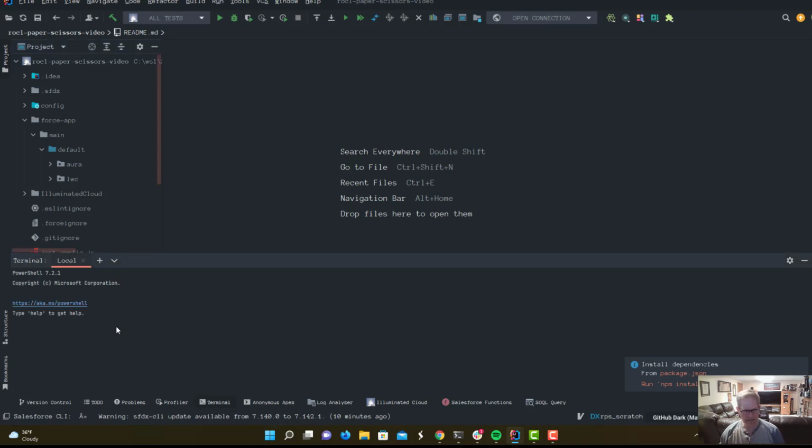Again, I'll put a link to it, or you can Google Salesforce Lightning Web Components local development server. This is how I prefer to work because it's a lot faster and I think easier than constantly pushing up to an org and refreshing the screen, which gets tedious real fast. So this is a plugin for the Salesforce CLI. To follow along with this piece, you do need the Salesforce CLI and the plugin. But if you're not comfortable with it, you can just push it right up to a developer edition or whatever you're doing.